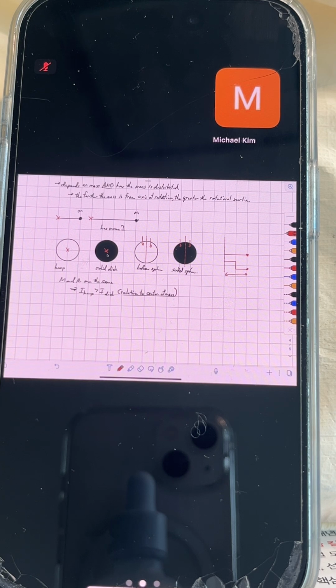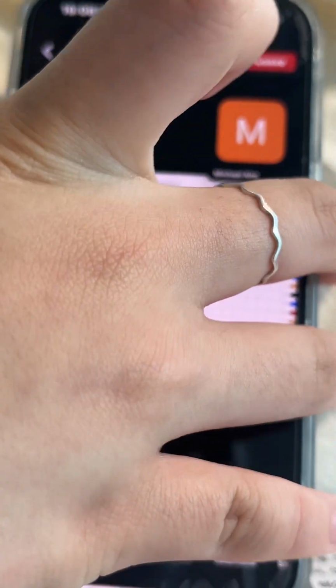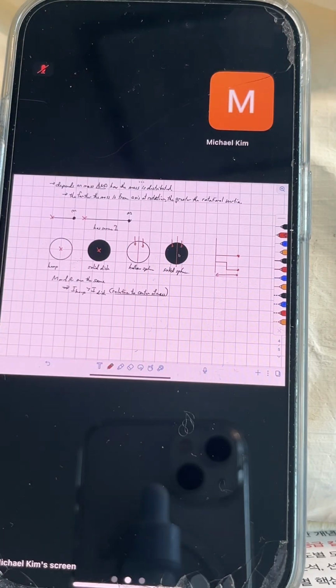But even when I compare these to a solid disk, for the solid disk I expect all of my mass is equally spread out relative to this axis of rotation, evenly spread out. So here I've got more stuff towards the edges than in the middle. In other words, more of my mass is concentrated away from my center of mass. So if that's my axis of rotation, I expect my hollow sphere should have more rotational inertia than the disk, and my solid sphere should have less, because instead of being evenly distributed, most of my mass is more towards the center. Okay.